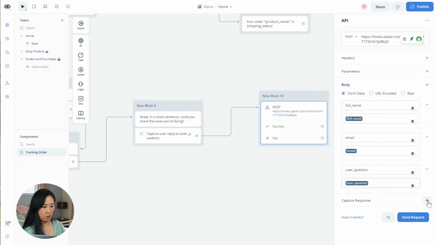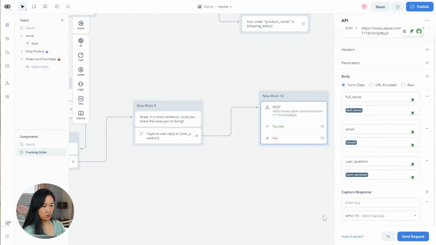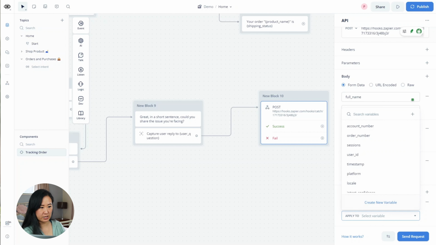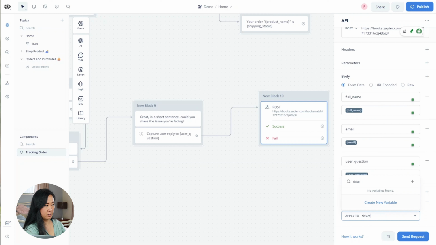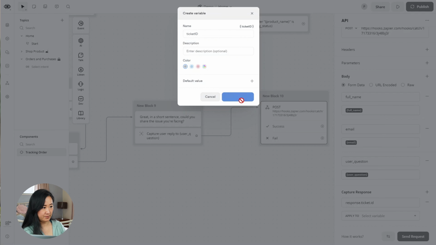Then capture the response. The response is going to be response.ticket_ID, because in the Google Sheet we're going to give them an ID. So we're going to set up a new variable called ticket_ID.